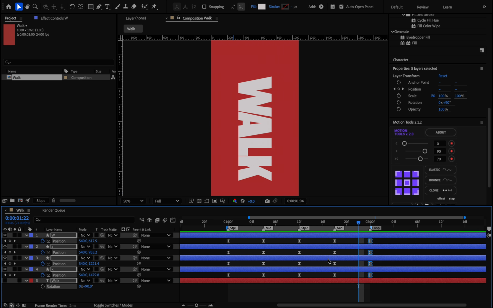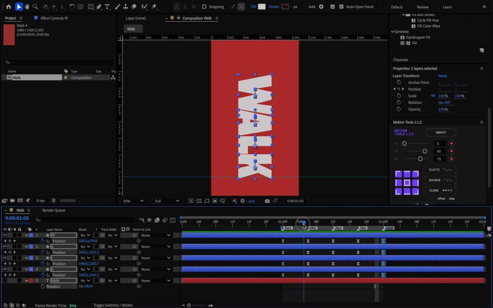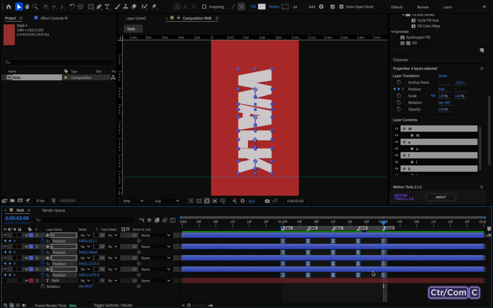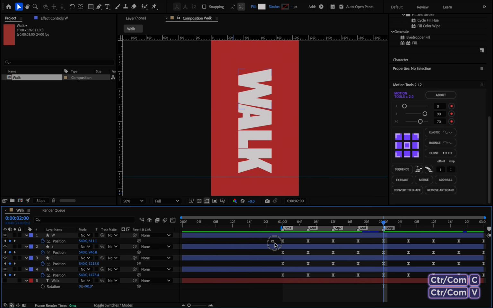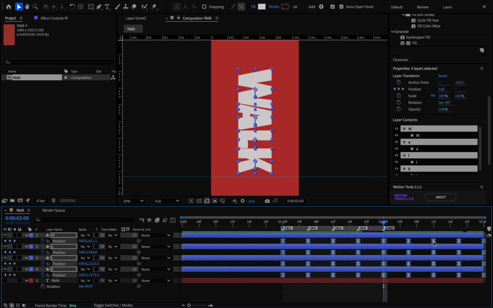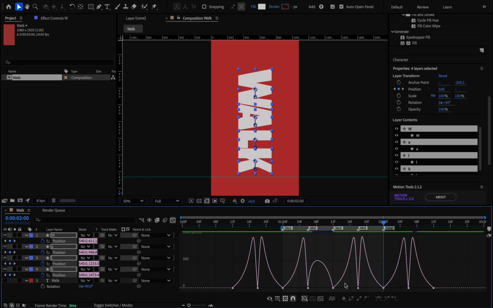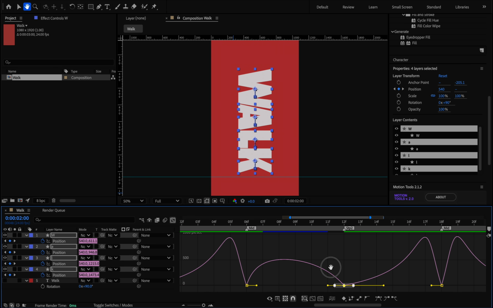Now we need an offset. It's like the letters move one after the other. To do this, I move the keyframe forward 1 frame, but we don't have a keyframe on this side. I put the indicator on the loop and copy paste them. I select all the keyframes and go back 2 keyframes. Now we have 2 extra keyframes. I open the graph and the influence of this side should be 80%.